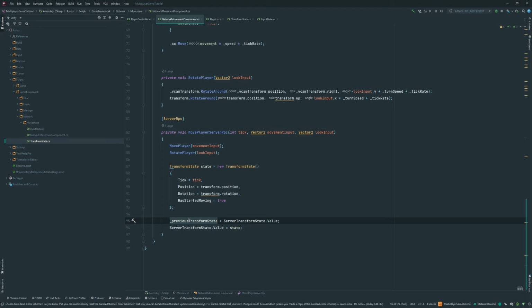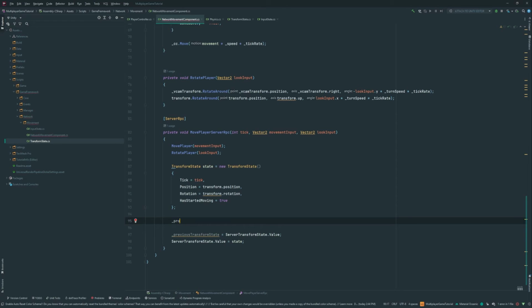So why are we storing the previous transform state? Sometimes your client is going to send the input to the server, but the packet containing that information of the input is going to get lost. So the server is actually never receiving it. This is a problem that can occur because that's how the internet works. Doing a multiplayer game has that complexity where sometimes you move, you tell the server you move, but the server never received it. We're not going to take this into account because we're dealing with a game right now that doesn't send a lot of traffic, so there's not a lot of messages that are lost.